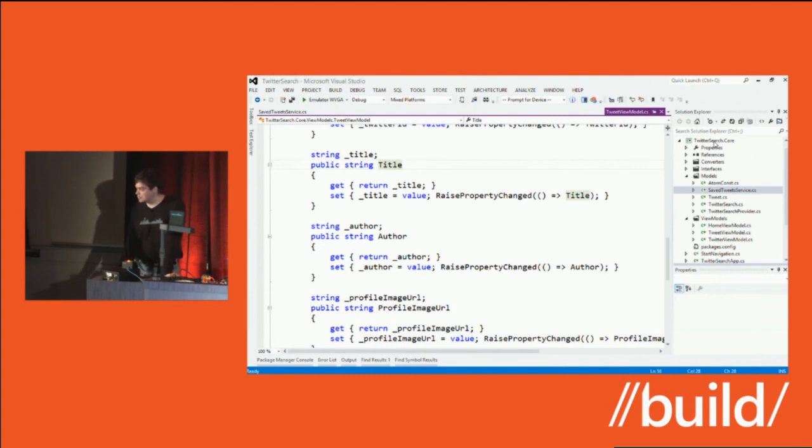Whether you go Windows 8 versus Windows Phone, I think that's a little bit of a different question. But as far as that, great answer, Dave. He is the developer who made most of the portable class library stuff work.